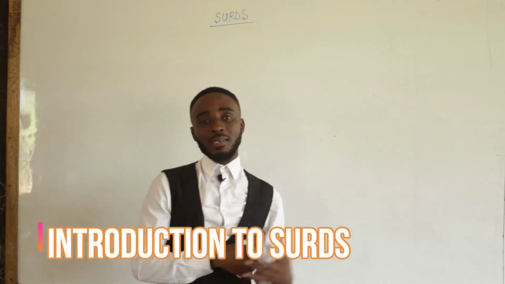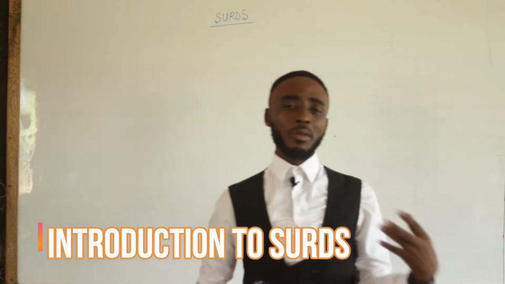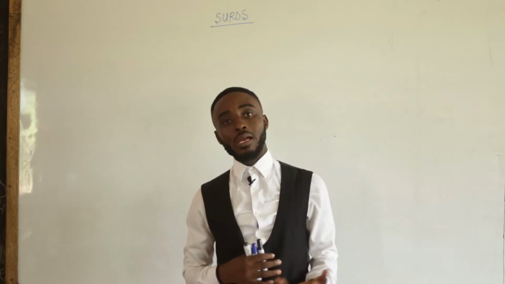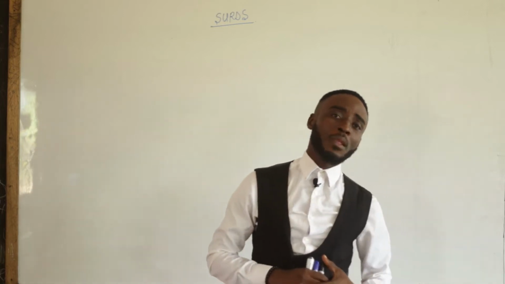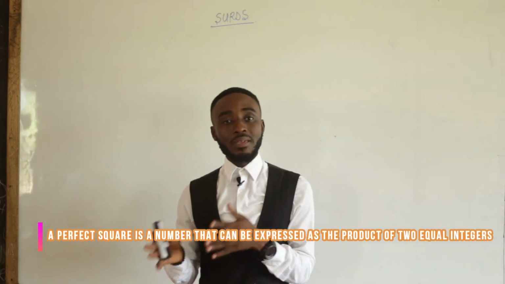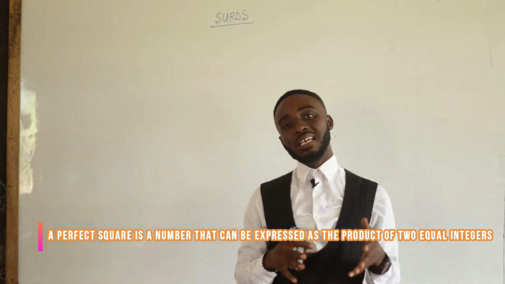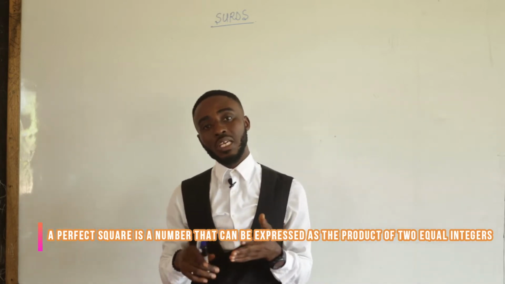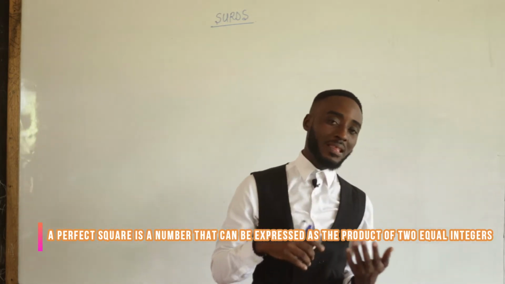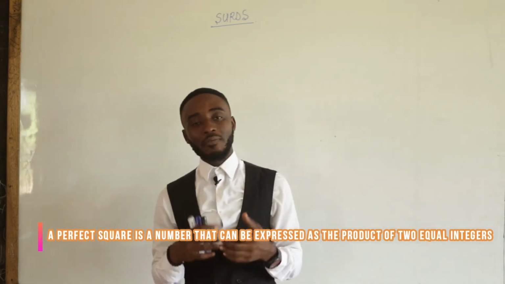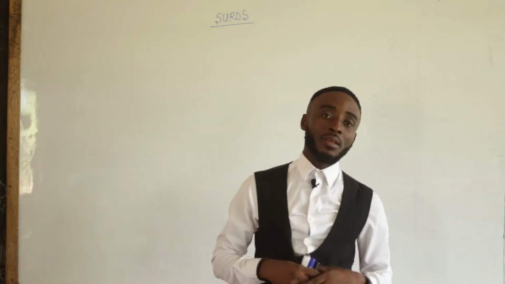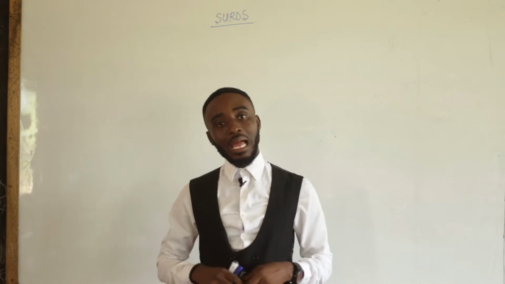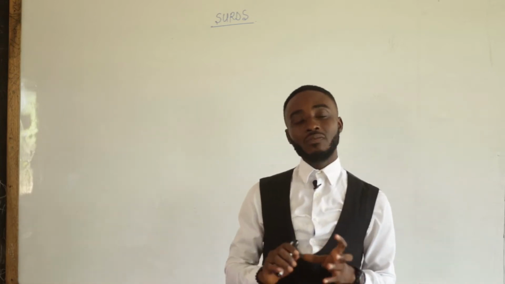Okay, so we just learned about what square roots are, and then we also spoke about perfect squares. Perfect squares are the numbers that are products of the same integer. So for example, 2 times 2 gives you 4. So we can find the square root of 4, making 4 a perfect square. 3 times 3 gives you 9, and then we can find the square root of 9, giving you a whole number 3.